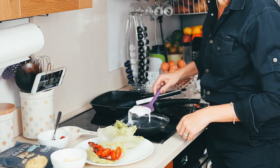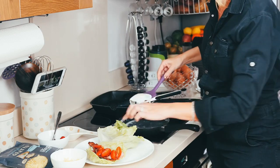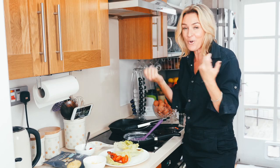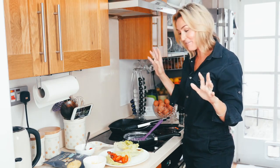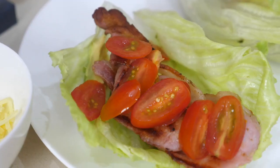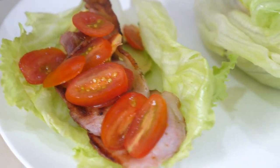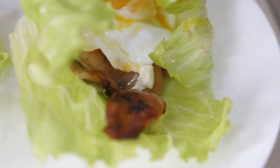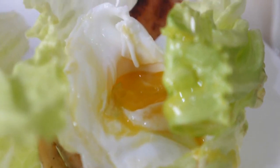Then look at this masterpiece — my famous poached egg. Watch — work of art. There's nothing pretty about this, you just get in there. Or if you want to be a little bit fancy Nancy, you can use a knife and fork. One with avocado, bacon, tomato, lettuce obviously — this one is one of my favorites. Great one to break a fast. And that's lettuce, avocado, bacon and poached egg.